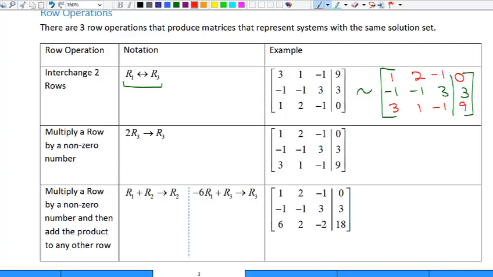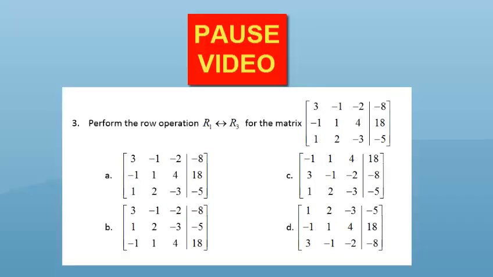Okay, so why did I tell you to do that? Well, in this case, I wanted this first number 3 to be a 1. By changing the 2 rows, I was easily able to get a 1 where I wanted it. Okay?